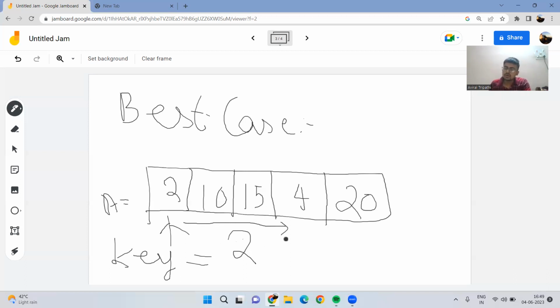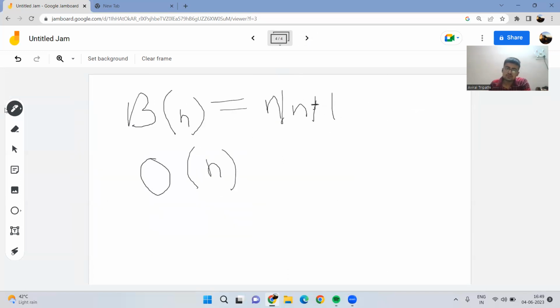Now what happened? This is actually the best case scenario: the value that you were supposed to search, you started searching through the array and you found it at the first index. So what will our function be? In this scenario, our function would not be n or n plus 1.